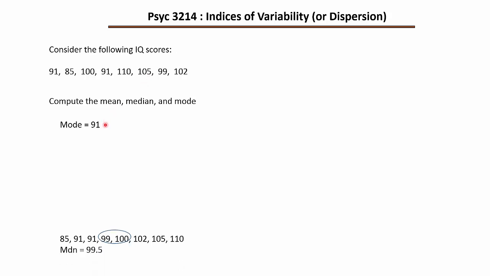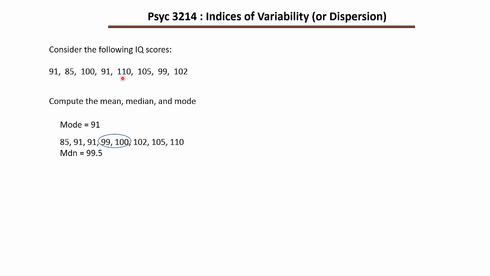It's 91. Compute the median, you rank order these data or rank them from least to greatest, 85 up to 110. These are the two middle values here because we have an even sample size, and so you split the difference, that's 99.5. To compute the mean, sum the values, so 783 if you add all of these up, divided by 8, and that gives you 97.88. And remember, I want you to remember this formula, the sum of x over n, and of course the symbol for the mean is x bar.